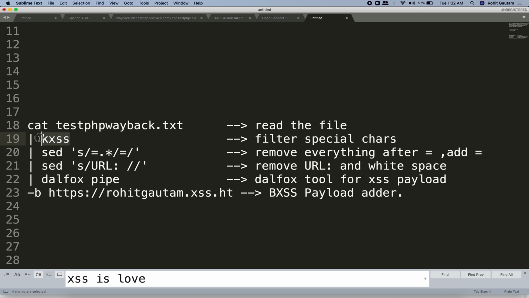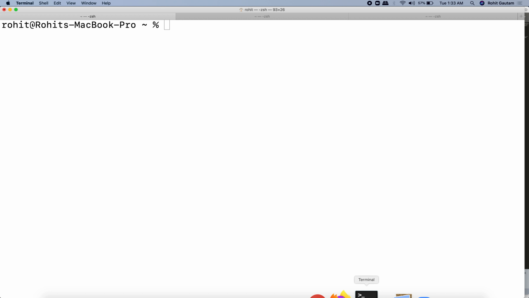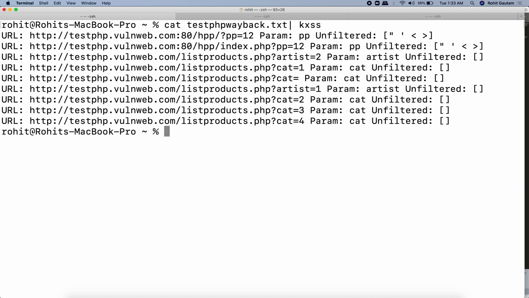Now when we run KXSS, let me show you what the output will look like. So let me go to the terminal and show you the output that we get from this tool. As you can see, the number of URLs in this file that we got from Wayback is around 450.